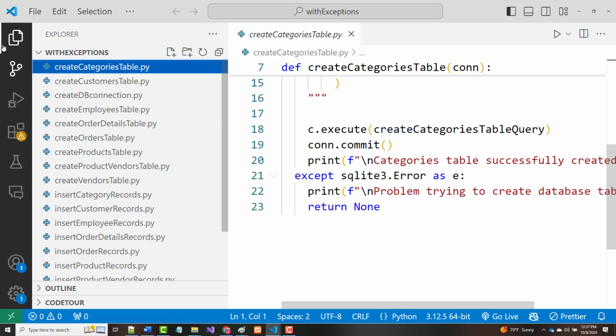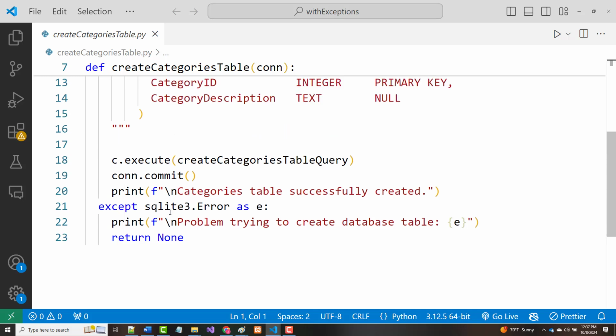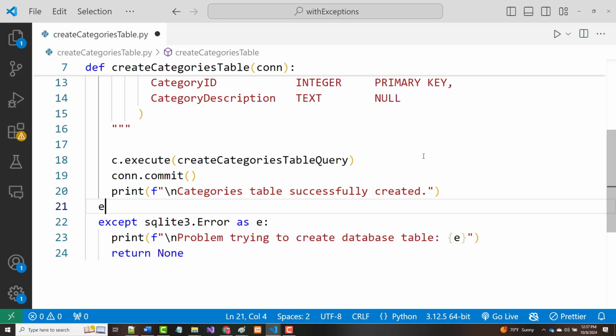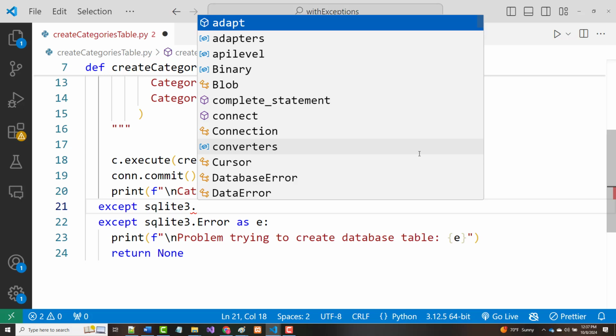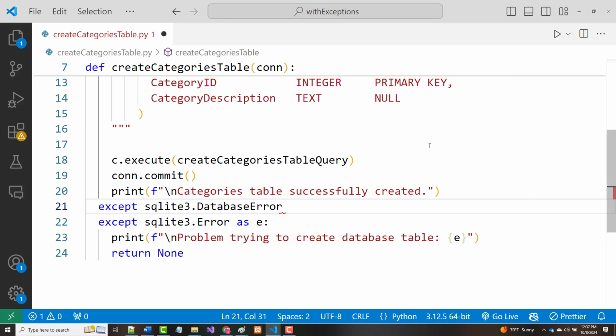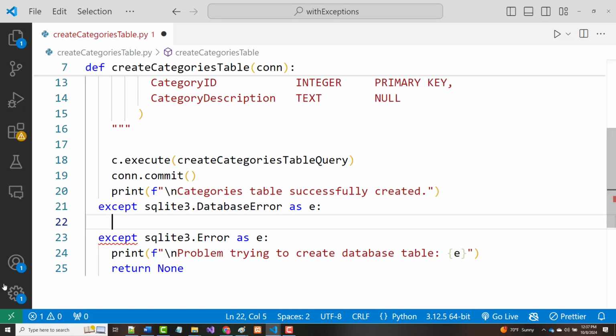Now, the problem is that's a very generic problem trying to create database. If I actually wanted to, we could put in here many of the other things. And if you say, I don't understand, again, please watch. So I'm going to come in here and do an except SQLite3 dot, well, let's start with the one that would probably be most often, database error, as e, just like we did, and we'll put another print in here.